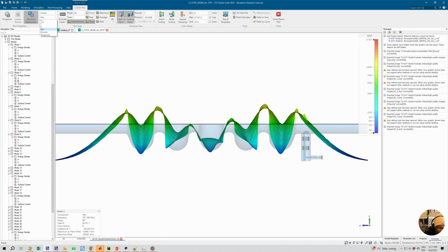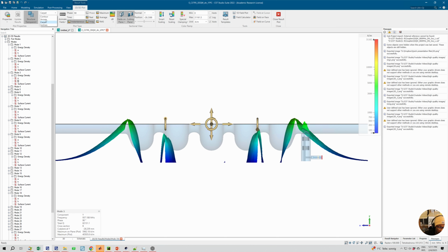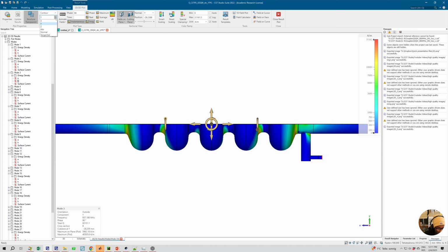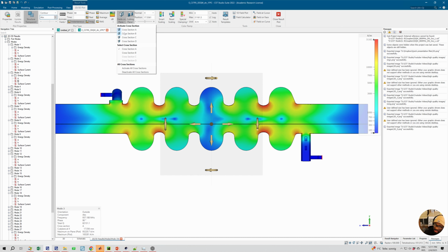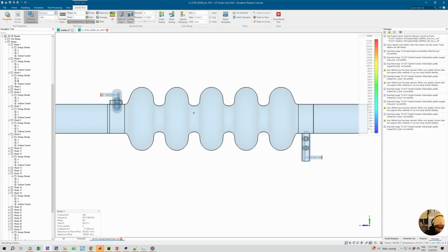Here you could select your X component, your Y component, or your Z component. That's strange for arrows. Is it contours? Ah, yes, it's for contours that you can select the X, Y, or Z component. For arrows it just shows everything, because an arrow is a vector, so you have all the components. I mixed that up in my head. And you could also show ISO lines if you want.